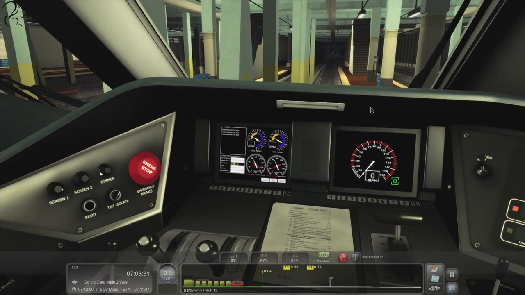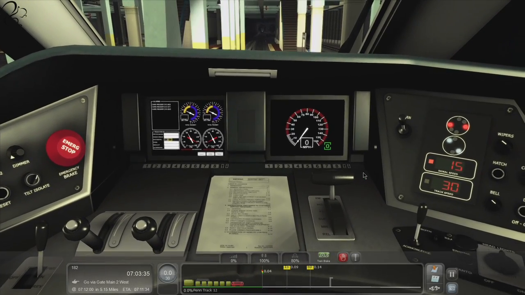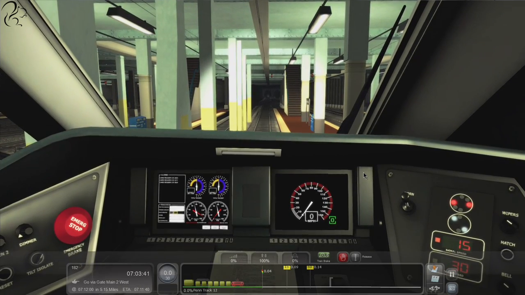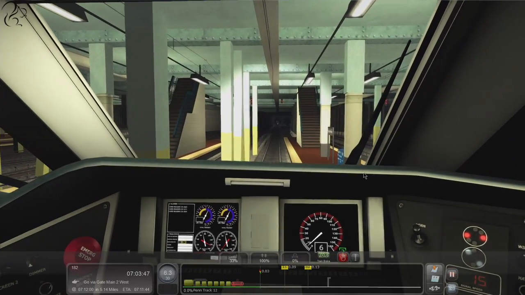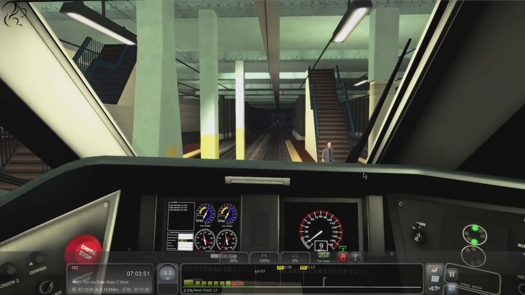Okay. The lights on the front of this thing? No. H for headlights. Okay. Wasn't expecting that. Let's go. We're actually going this way, with a 30 mile an hour limit. That was a surprise.